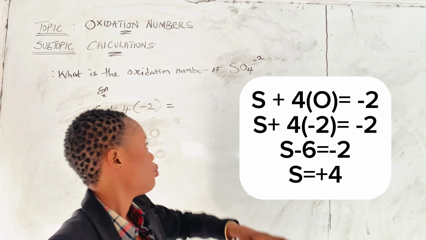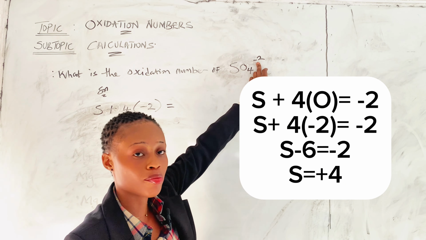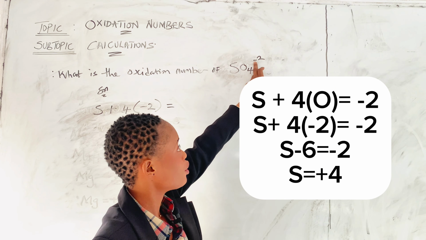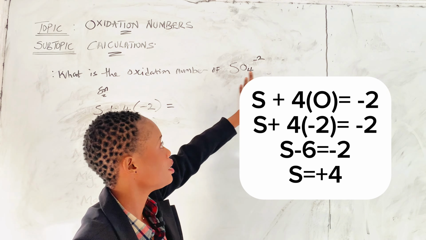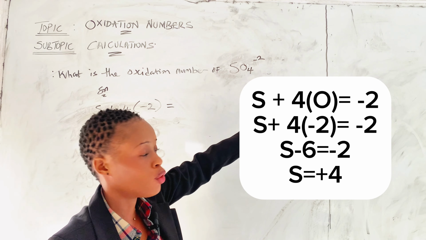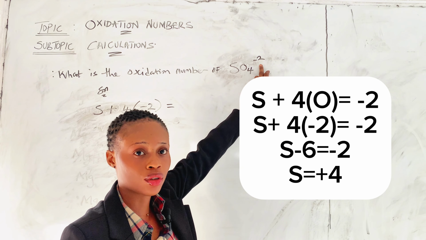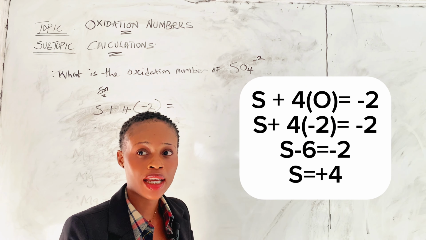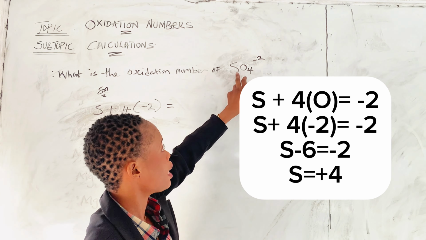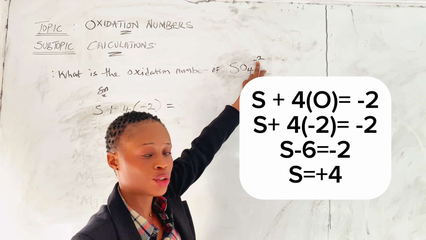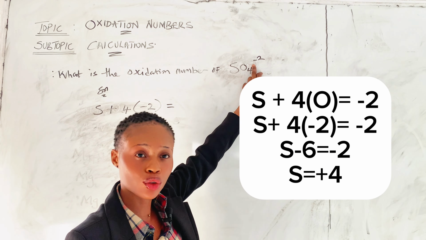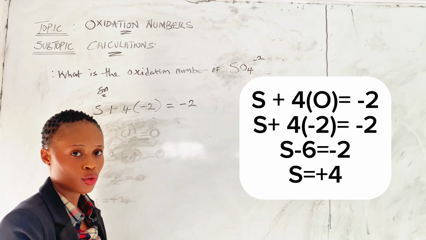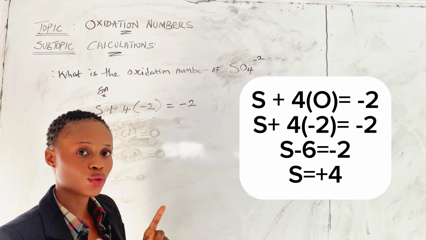No. Why? Because this compound carries a charge of -2. Remember, in my previous video, I explained that whenever you see a -2 charge, it means that this polyatomic ion gained 2 electrons. So a negative sign means gain of electrons. A positive sign means loss of electrons. So meaning that sulfate group gained 2 electrons. Now, because it carries a charge of -2, your total charge must equal -2, not 0. So please take note of that.